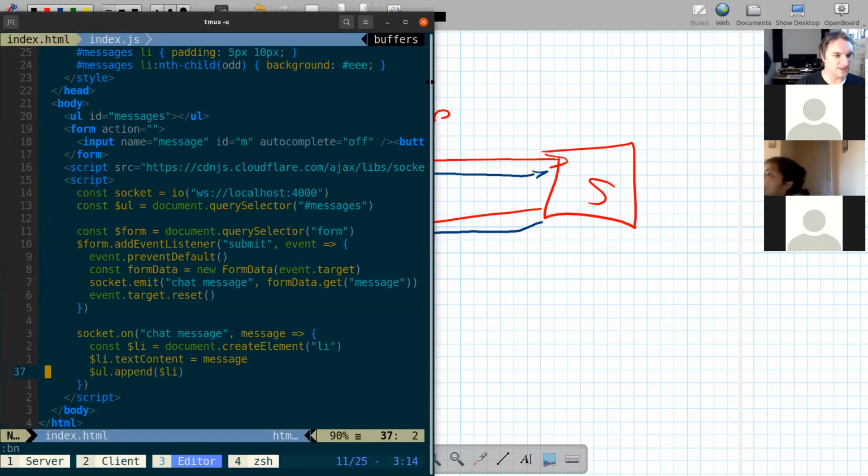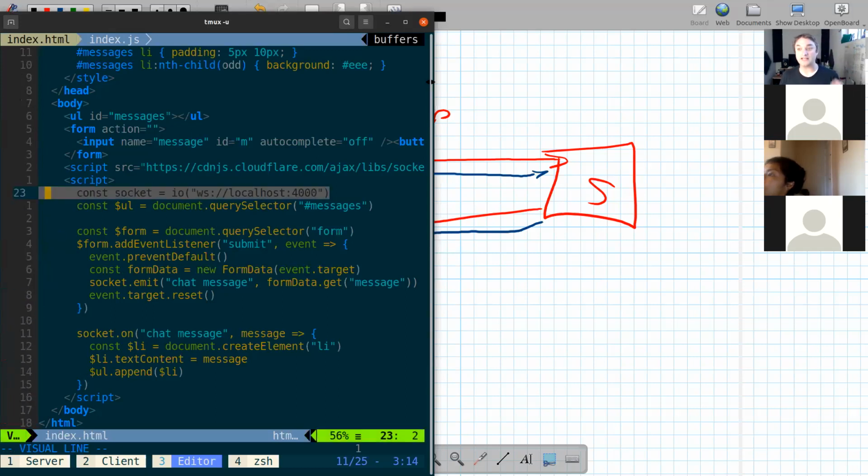So when this happens, this is establishing a socket connection. The server and the client keep track of that so they can send each other messages whenever they want. That's different than what we do with HTTP, where whenever an event happens, I make a completely new HTTP request that doesn't know anything about any other HTTP requests I've made. The socket is a long-lived connection. It's like a pipeline that both of you can just send messages back and forth to each other on.